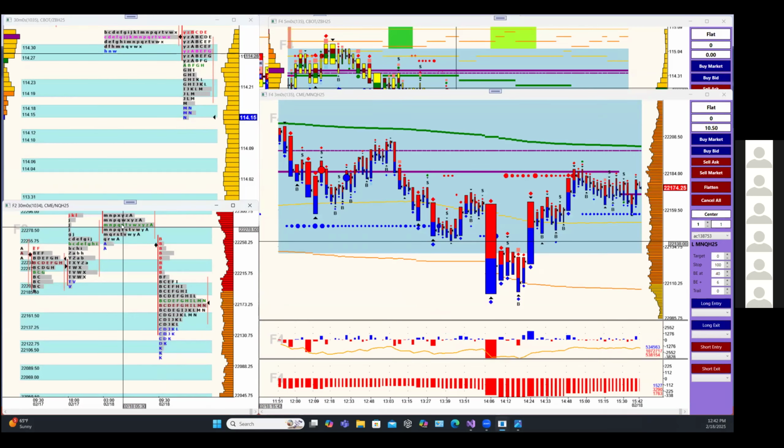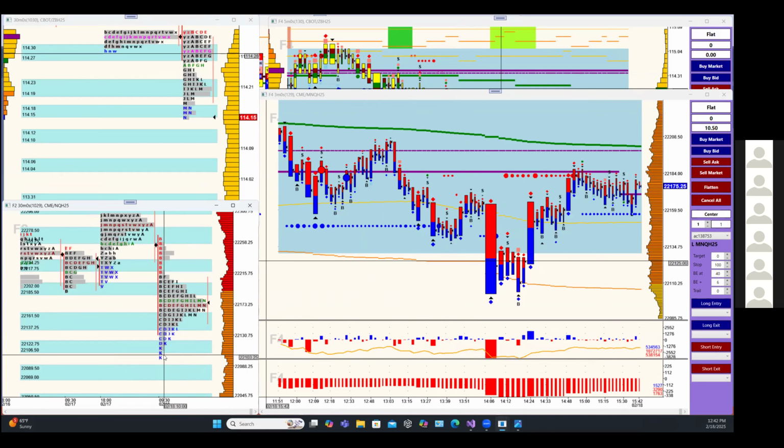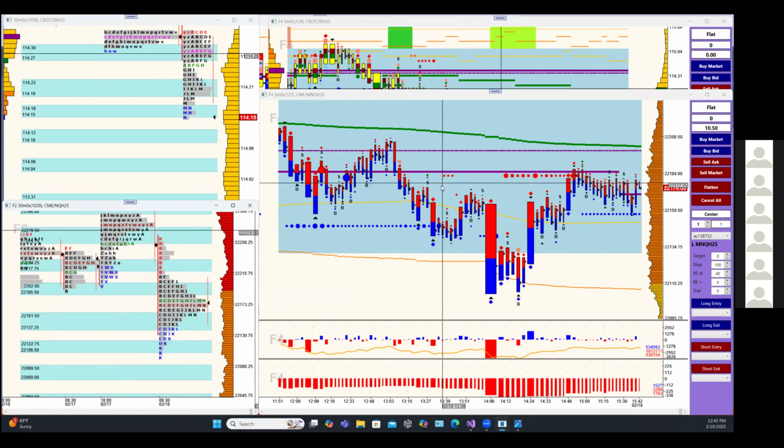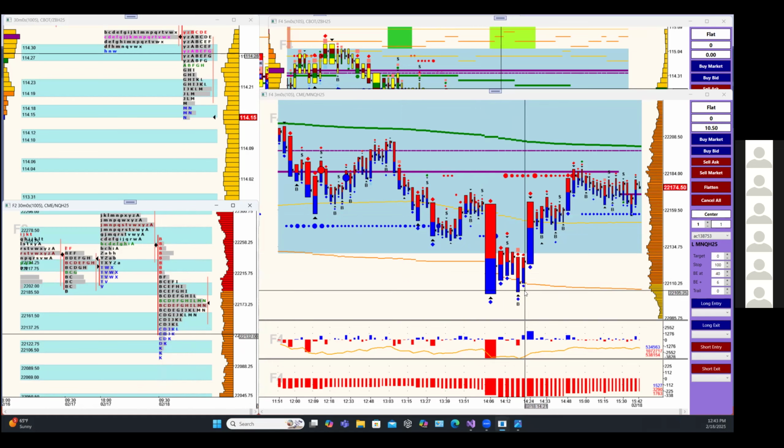Nasdaq, big kind of messy trading on the Nasdaq. They've been kind of volatile to the downside. Also a big scare here at the 2 o'clock hour. Ran it hard to the downside. I figured, okay, here we go. Support held at the 110 to 20s. And nice retest failure setting up there too. Again, same dynamic as on the ES. Easy enough to get caught on the long side. And it's something where you just have to look for a potential retest failure type setup or continuation.